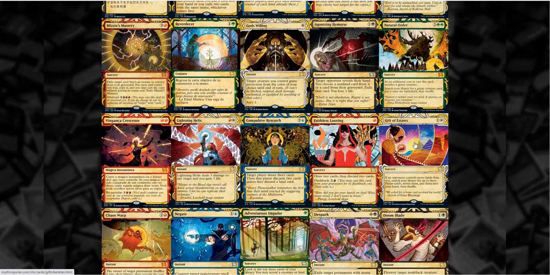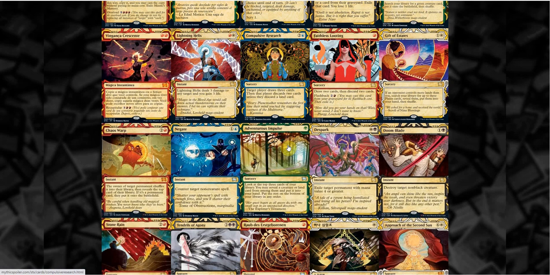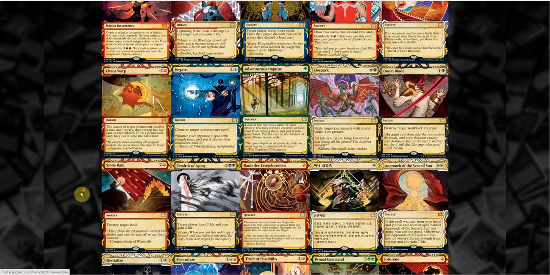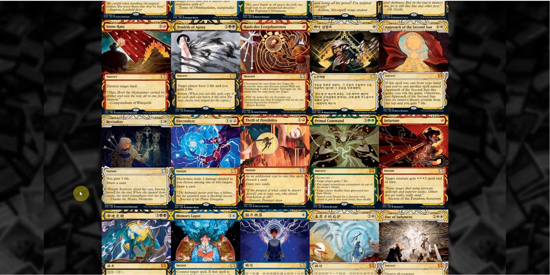Faithless Looting, I mean, you know, Compulsive Research, Negate. I mean, some of these look really awesome. Despark, Doomblade, Approach of the Second Sun, that looks really awesome. Tendrils of Agony. So, Stone Rain, taking it way back on that one. But yeah, so like I said, you have cards as old as Stone Rain, but then as recent as Revitalize.